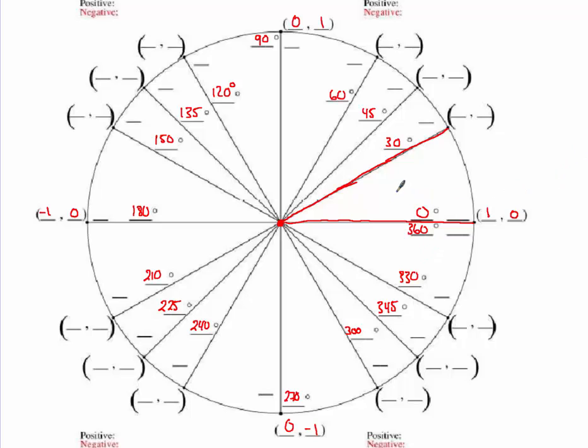So that's how you need to be able to think about this circle and how these degree measurements fit on it. Now we're going to start with our radians. And radians are a little different, as you've learned already. But the way that we calculate radians is we take our degrees and we multiply them by pi over 180. So if we did 0 times pi over 180, well, that would still give us 0 radians. And we're not going to calculate each one of these. I'm just going to tell you what they are. So as we go up around the circle, 30 times pi over 180 is pi over 6.